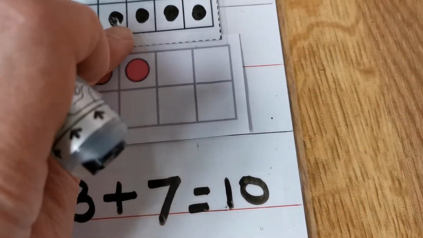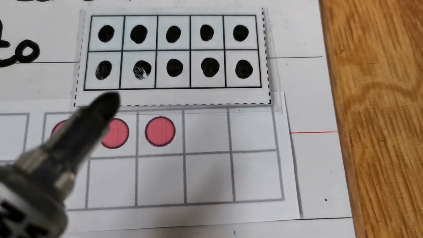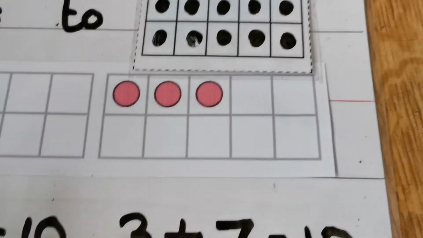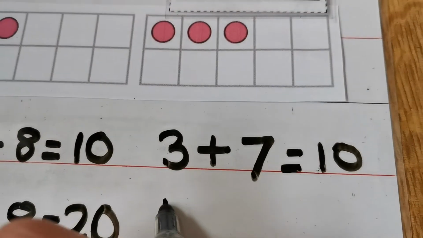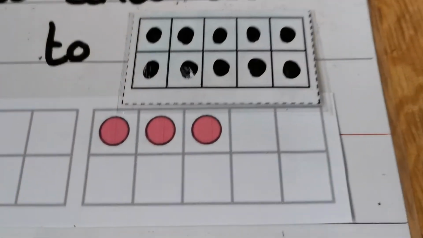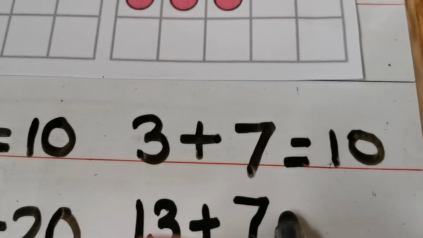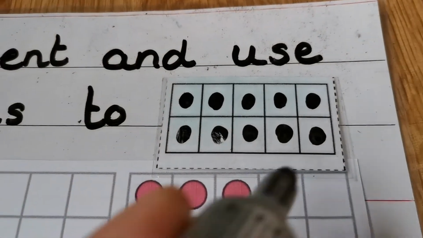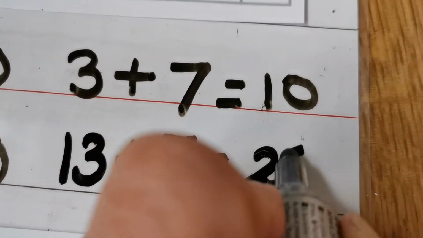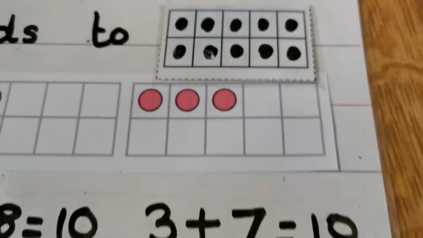So moving my tens frame across, it's all coloured in. 10, and I've got a few more here, so let's see, 10, 11, 12, 13 this time. I've got 13 coloured in. How many are not coloured in? It's just the same as last time. It's 7. 13 add 7 equals, how many altogether? Not 10, but 20.